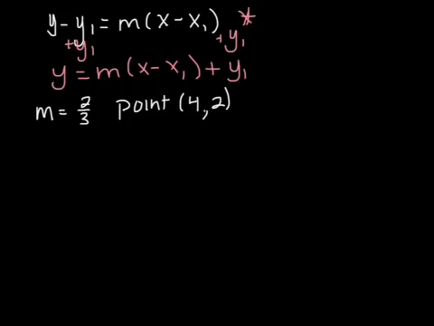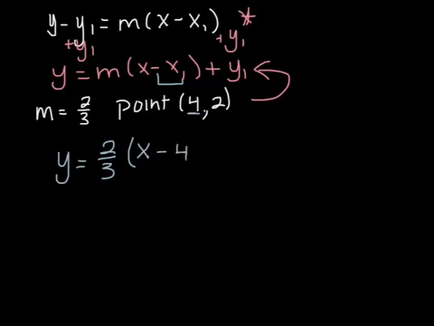So if I'm given a slope and a point, that would be a great time to use the point-slope formula. And it looks something like this. y equals 2/3 (x, parentheses, and this piece means the opposite of x, or the change of the x value. So if the x is 4, the change of it is -4, and then the y value goes at the end, and since it's positive, I'll leave it positive.